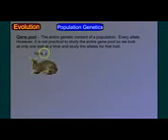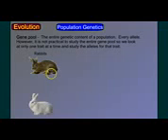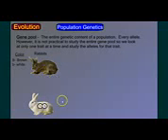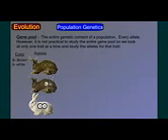Imagine we have rabbits, and we have brown rabbits, and we have white rabbits. And let's say that we know through observation that the brown allele is dominant to the white allele. So that to be a white rabbit you have to carry 2 white genes, but to be a brown rabbit you could carry 2 brown genes, but we know the heterozygote rabbit would also be brown because brown is dominant.